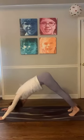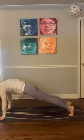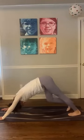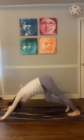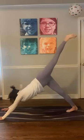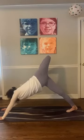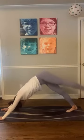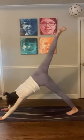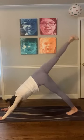Let's wave again. Up, up, up, into full plank. And then wave back. Up, up, up. Hold it in down dog and pedal it out again. Let's take your right leg, lift high. Open your hip, drop your heel behind you. Reach it up and rotate, take it down. Left leg, same thing, lift it up high, open your hip, drop your heel behind you. Straighten it out and rotate.